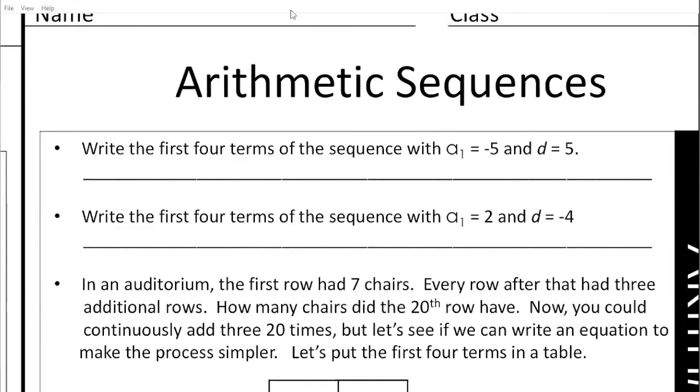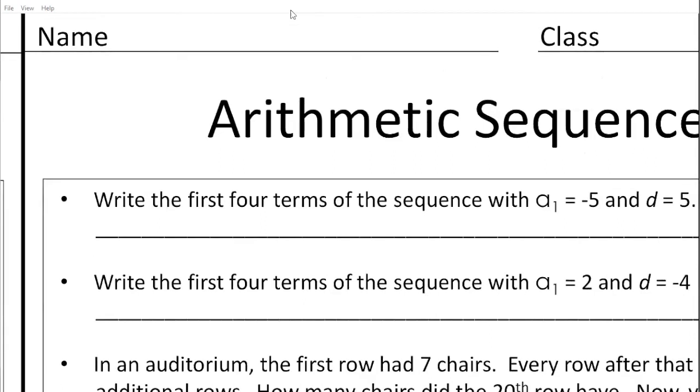So we want to write the first 4 terms of our sequence if the first term is -5 and the common difference is +5. So we're going to use our squiggly brackets because we've got a series of numbers. And our first term is going to start with -5. Well, if our common difference is +5, we're going to add 5 to -5, get 0. Same thing, add 5 to 0, get 5. Add 5 to 5 and get 10. And then our sequence is going to continue, so we need our ellipses.